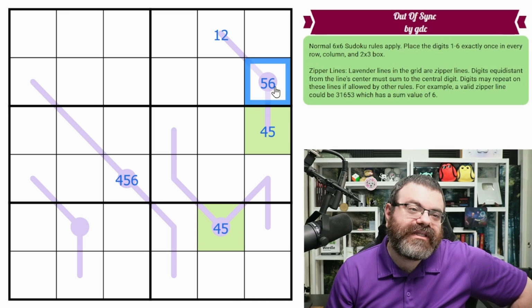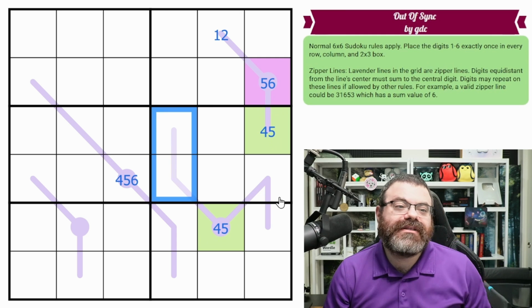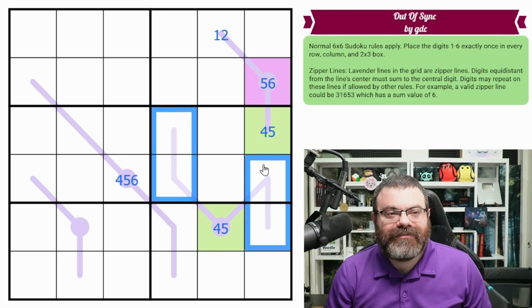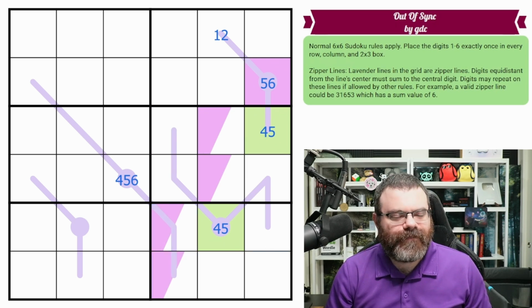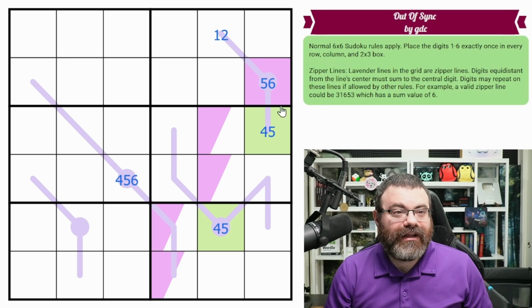So we know this is bigger than green. So purple is bigger than green, meaning purple can't go on a sum to green. Definitely can't be in the column anyway, but it can't go over here. So one of these is purple, and then one of these is purple. So that's the key. That's what I was missing.